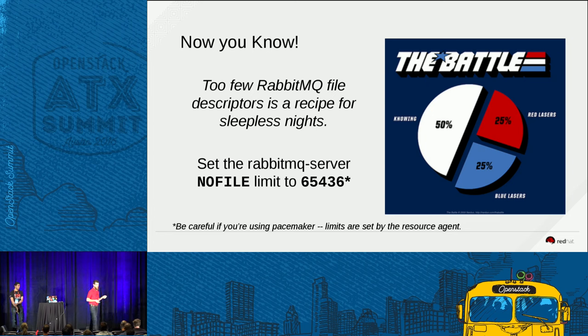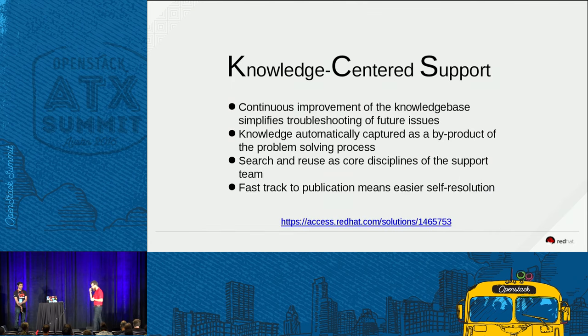A note on this too, if you are actually looking at this specific issue or any of these traditional U-limit issues, be careful based on your implementation where you're making this change. If you take a look at our KCS solution, which I'll talk a bit about in just a moment, you'll see that we have some careful descriptions in there about three different ways you might have to make this change depending on your deployment.